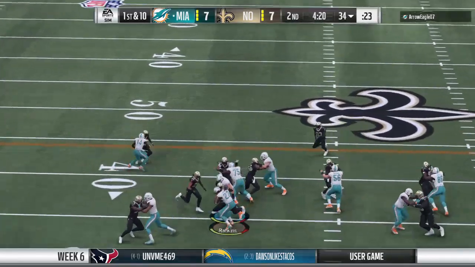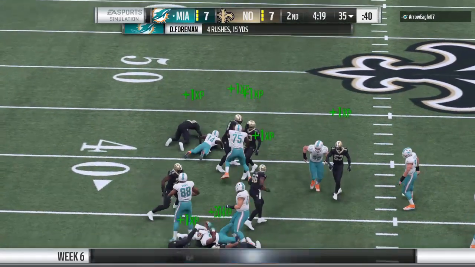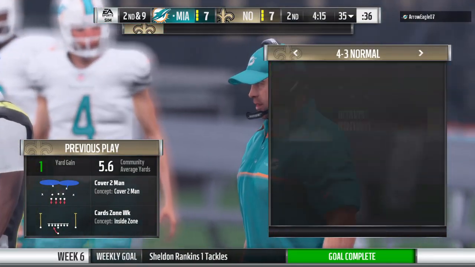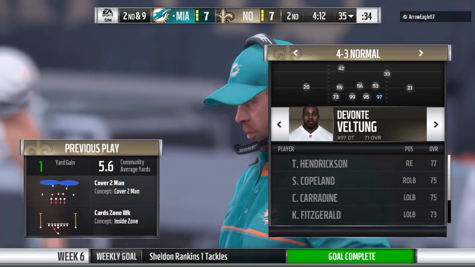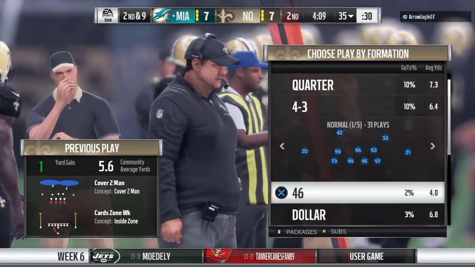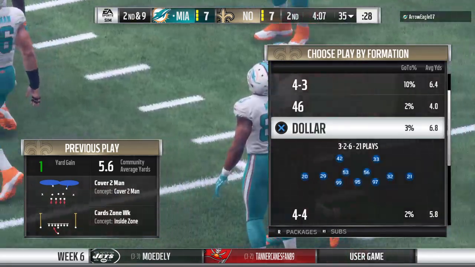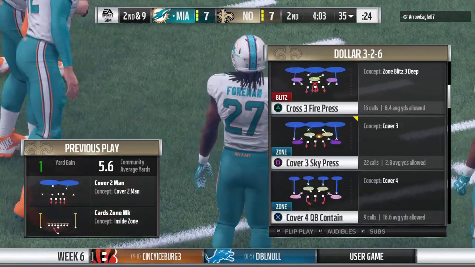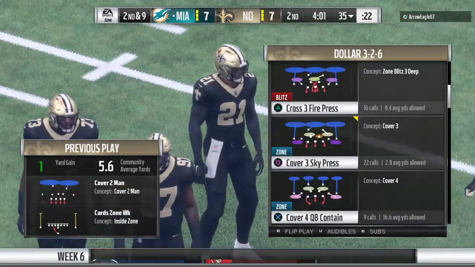A run by Foreman to start the drive. And he'll get this only up to about the 35. Just a yard on the pickup there, and it'll bring up a 2nd and 9. Partner, you know I love to point out when teams break tendency and do something a little bit different from the norm. But when you run the ball in the first play of the drive, that's not a tendency breaker at all. That's just trying to establish yourself as you move forward.